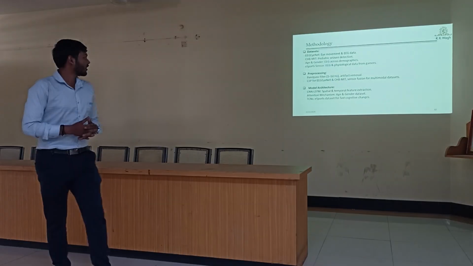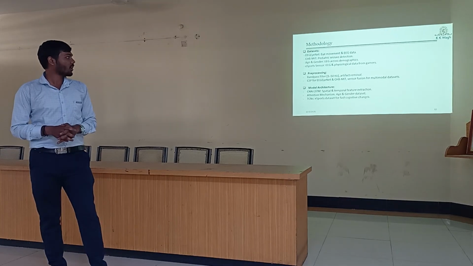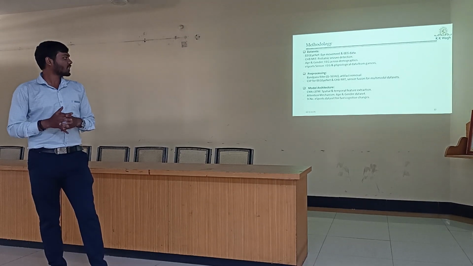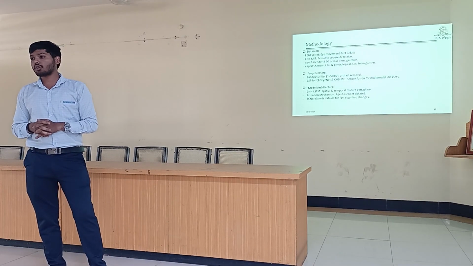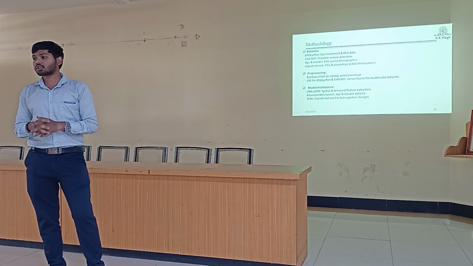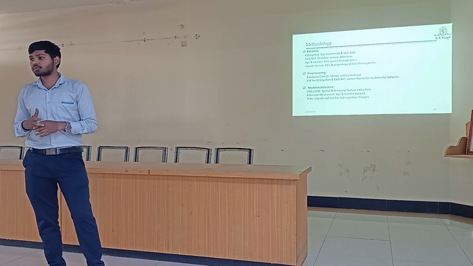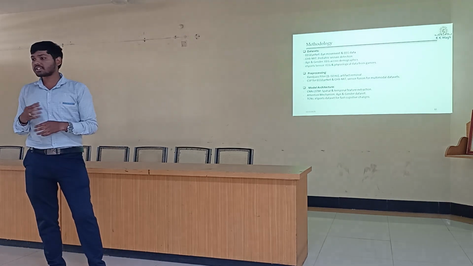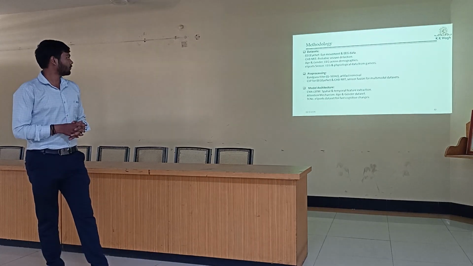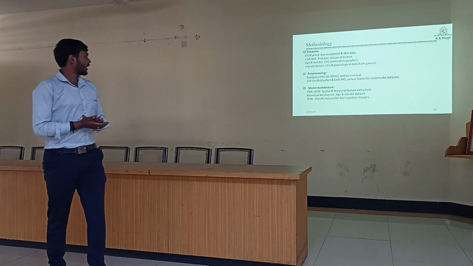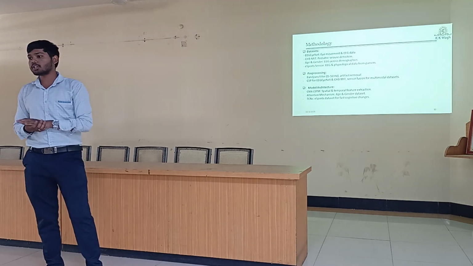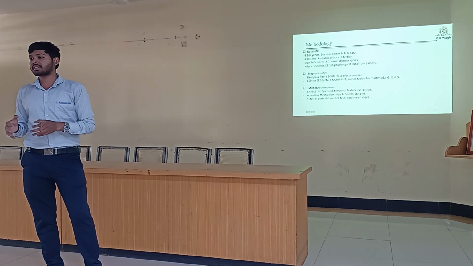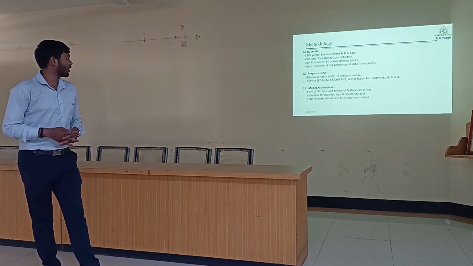Then the next one is the model architecture. Model architecture means how we analyze our EEG data. So the first one is the CNN and LSTM. CNN means convolutional neural network, and LSTM means long short-term memory. The CNN is basically used to track the brain activity, and LSTM is used for how it processes the brain activity. Attention mechanisms are used in the age and gender dataset, because we have a vast age and gender dataset available for that.